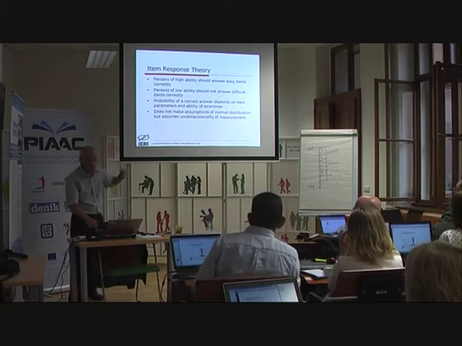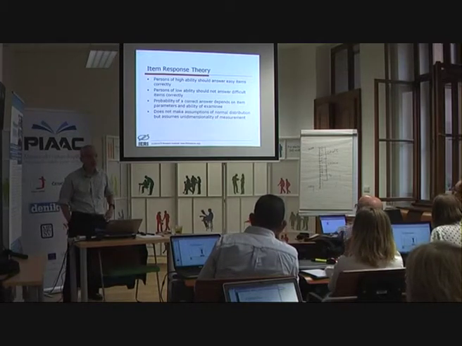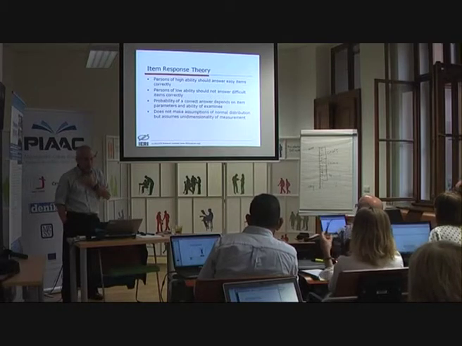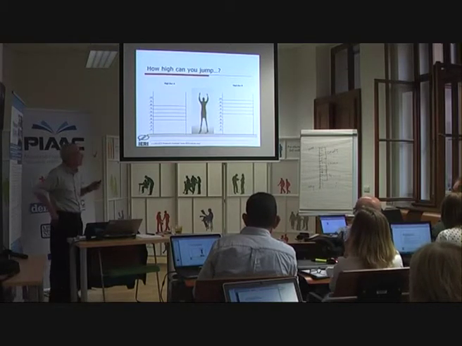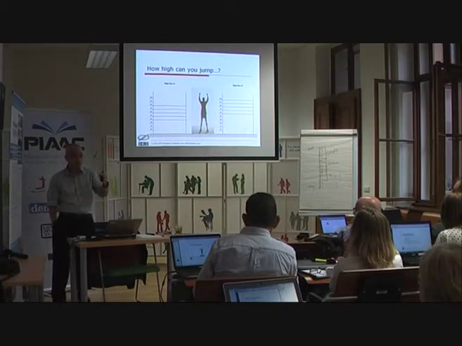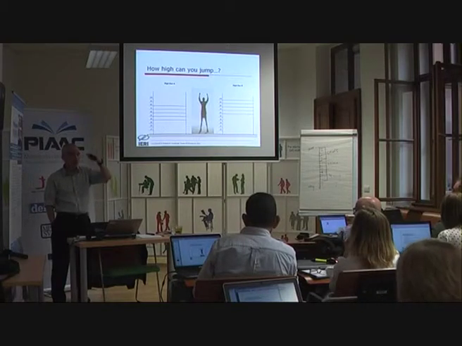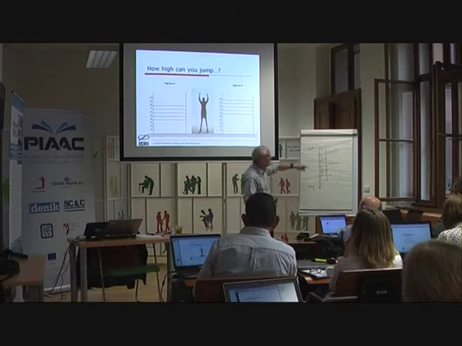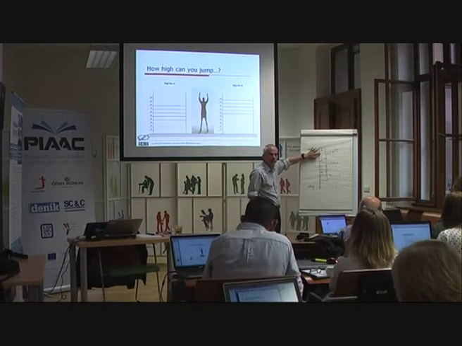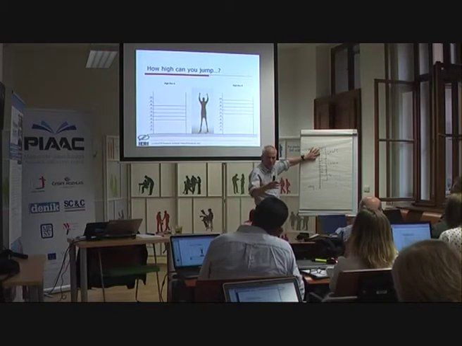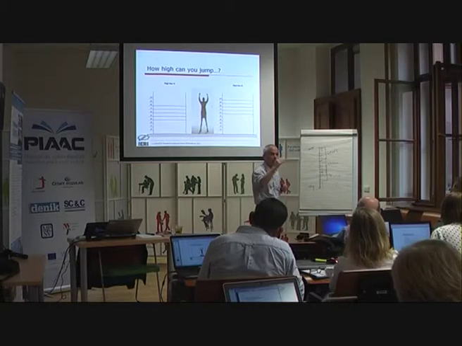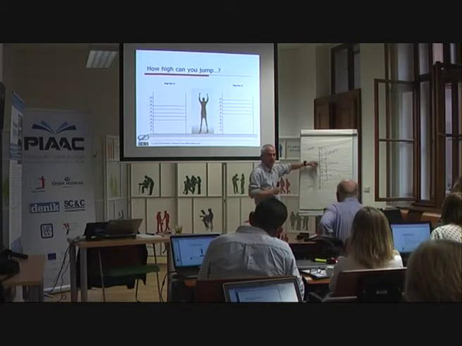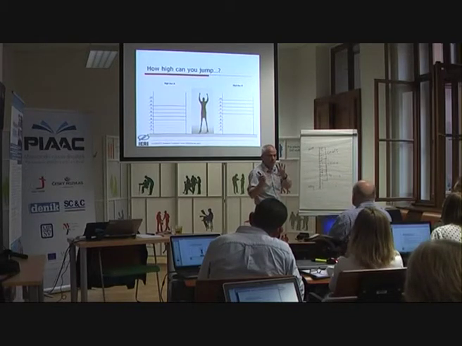Okay? So, item response theory: persons of high ability answer easy items correctly, persons of low ability should not answer difficult items correctly. This is sort of the expectation of what always happens. Let me mention another important difference between how high you can jump and giving a score on a test. How high you can jump has to do with the maximum height that you can jump. It's the most difficult item that I was able to get right. In education, in tests, what we're saying is, what are the items that the person has a 50-50 chance of getting right? So it's not the most difficult item that a person gets right, but the level where the person has a 50-50 chance of getting those items right. So it's a different concept.